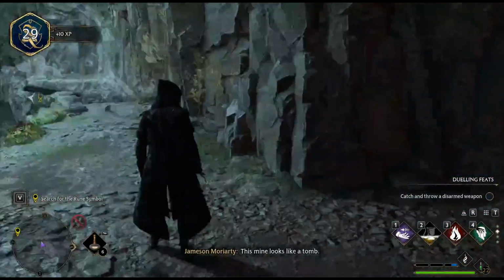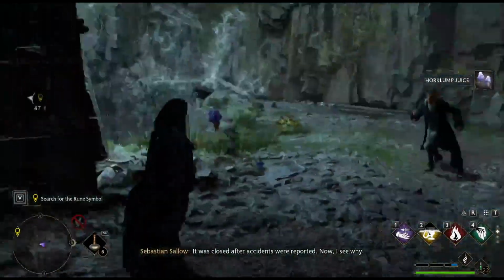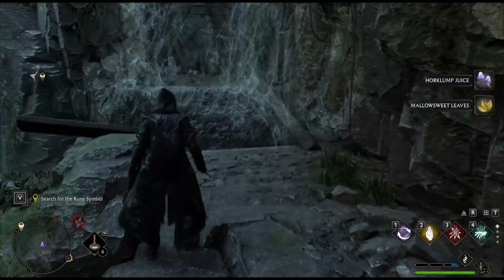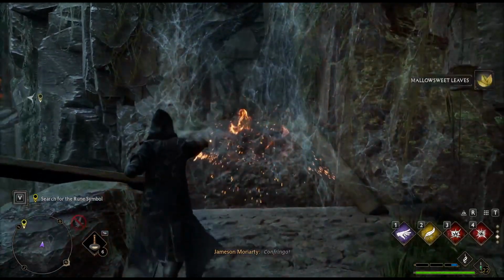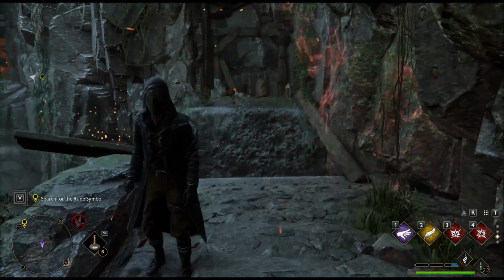This mine looks like a tomb. It was closed after accidents were reported. Now I see why. Bombarda! Confringo! There you go.